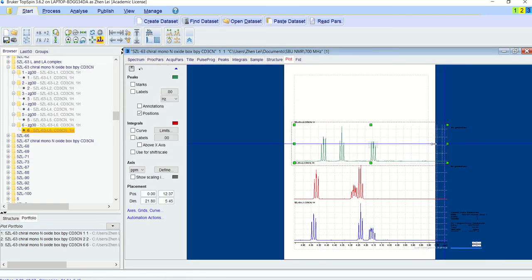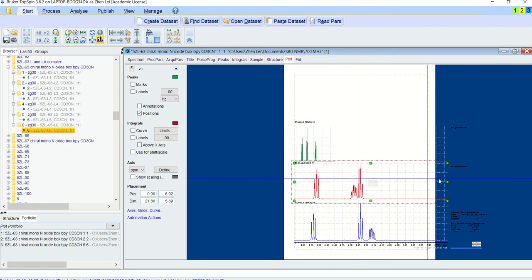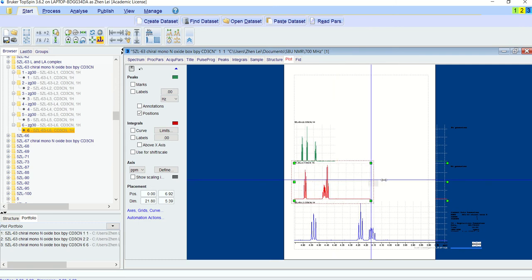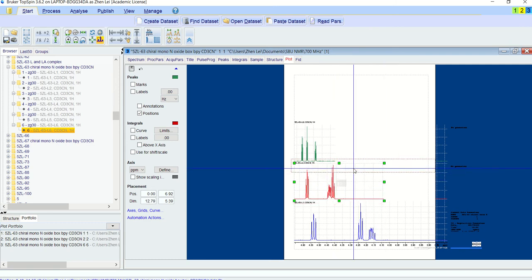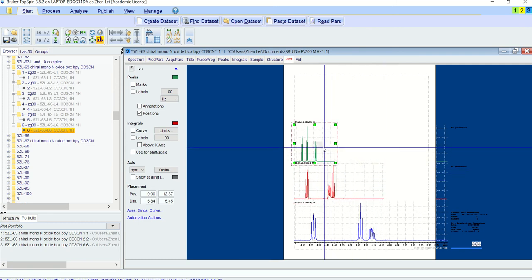Then you can narrow down here by clicking on the green button, and everything else you can narrow down here. Normally, one dataset will be easier to do. For example, when you click on here, it will show you the dimensions and position. From the dimension here, this number will control the width of the data, and this number here will control the height of the data.